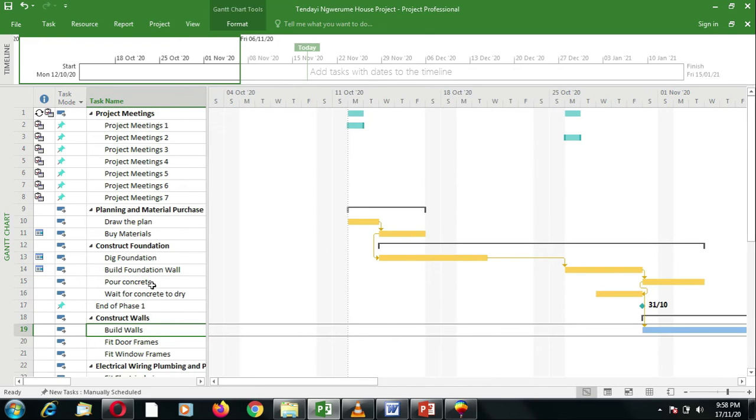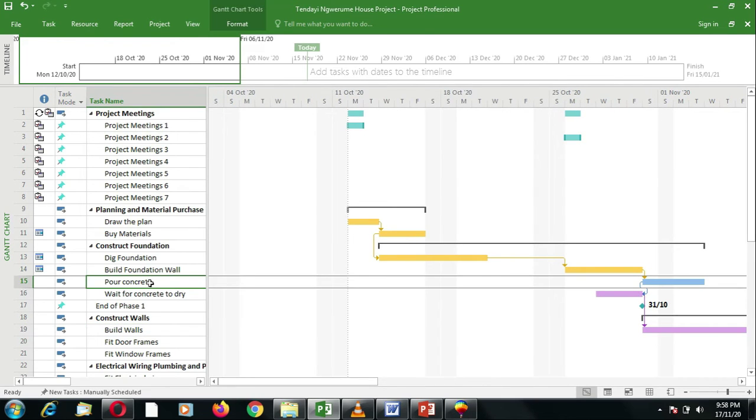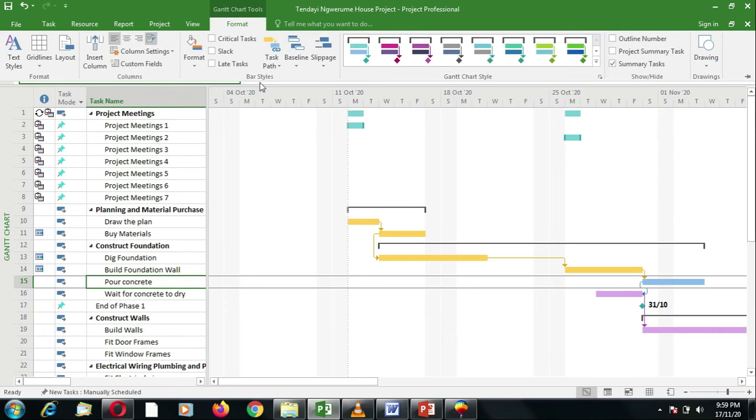So besides seeing the predecessors and successors, you can also go back to the format, bar styles, and task path, and look for the driving predecessor. So the driving predecessor has a different color.